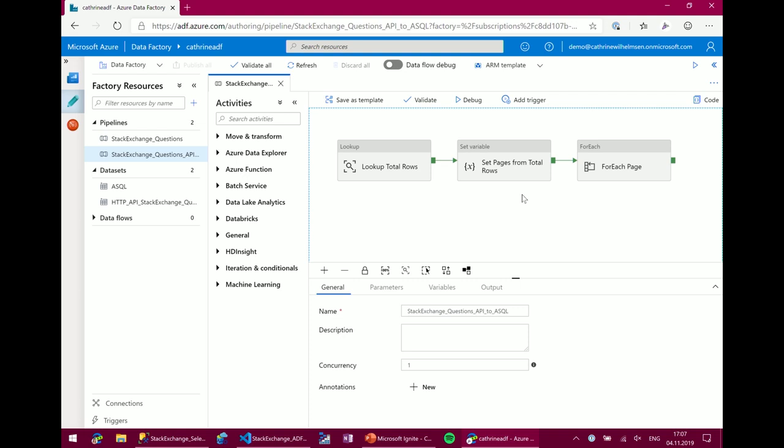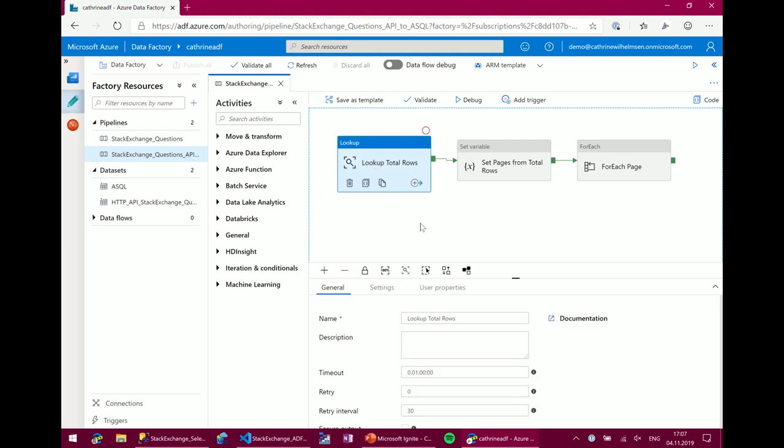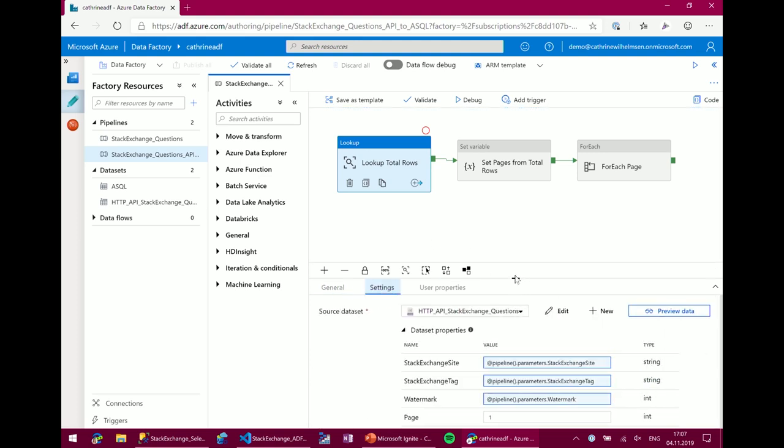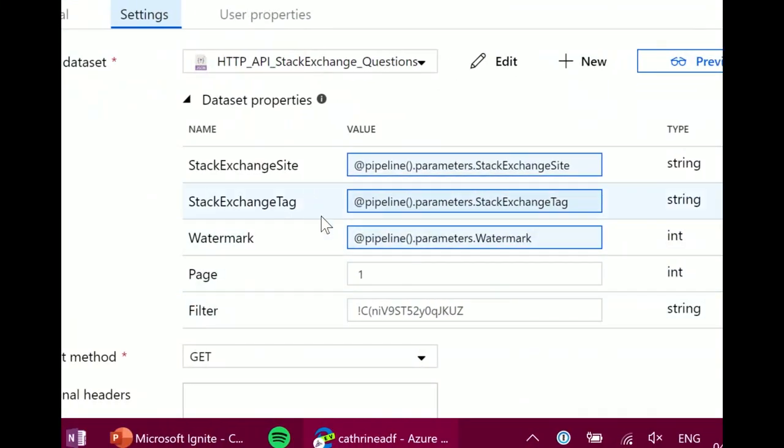So right now I'm looking at the pipeline that is loading data into my database. What I'm doing here is kind of the same concept. In this case, I'm looking at the total rows from the Stack Exchange website. So in here, it is passing slightly more parameters into my data set. So I wired this up to get more parameters in there.